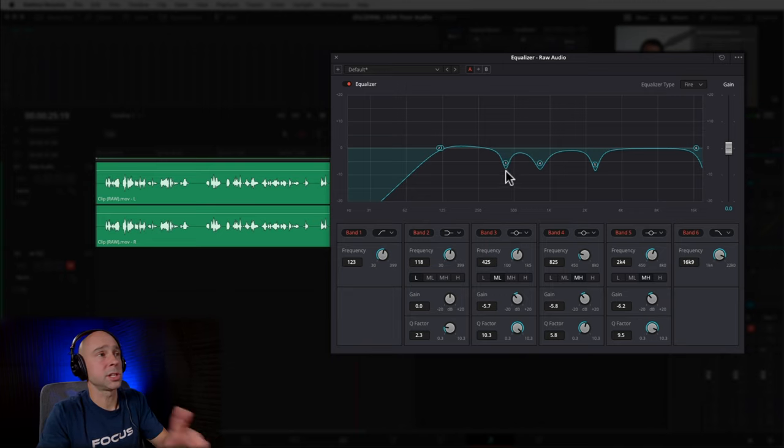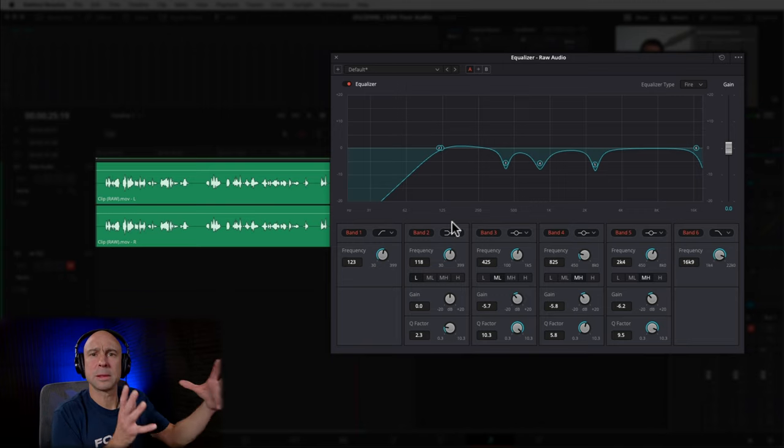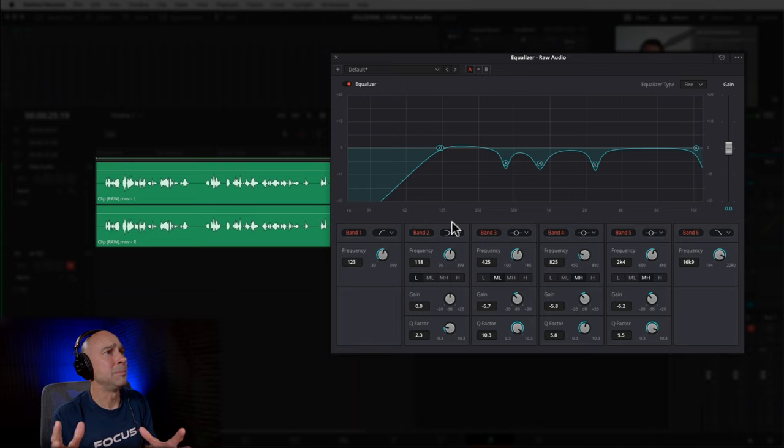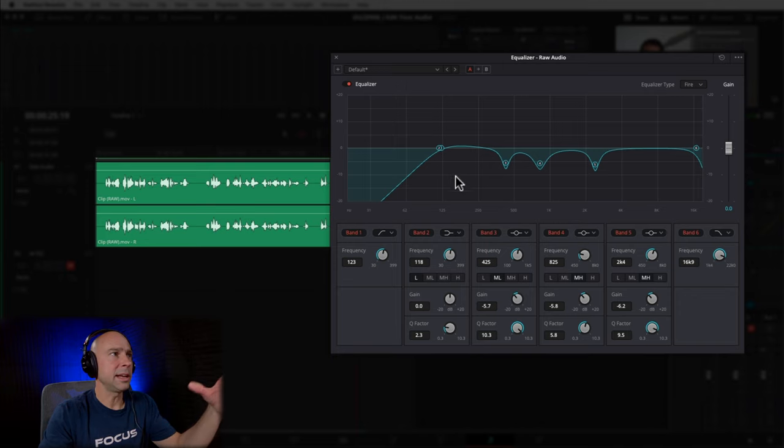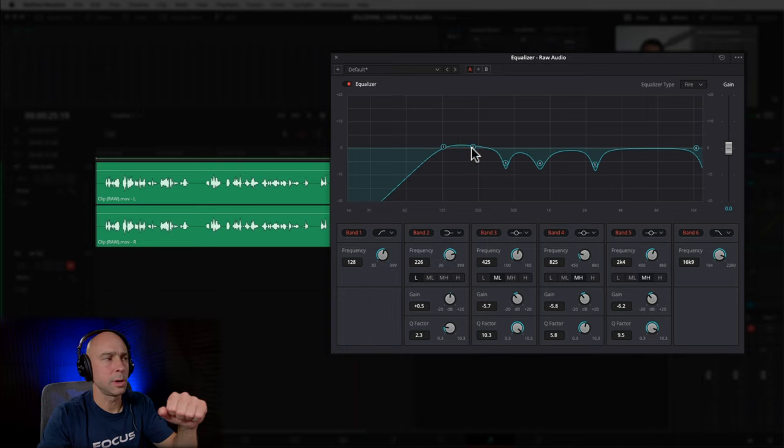Now, point number 3 here, it's a little lower. It's around 425 hertz, and that's kind of where some boominess lives. It's not quite the bass boomy, but it didn't sound good, and we wanted to drop that frequency out. Now, if it sounds a little thin, we can use point number 2 to bring up the bass a little bit, but let me listen to it. I'm going to move that point 2 up and down a little bit.